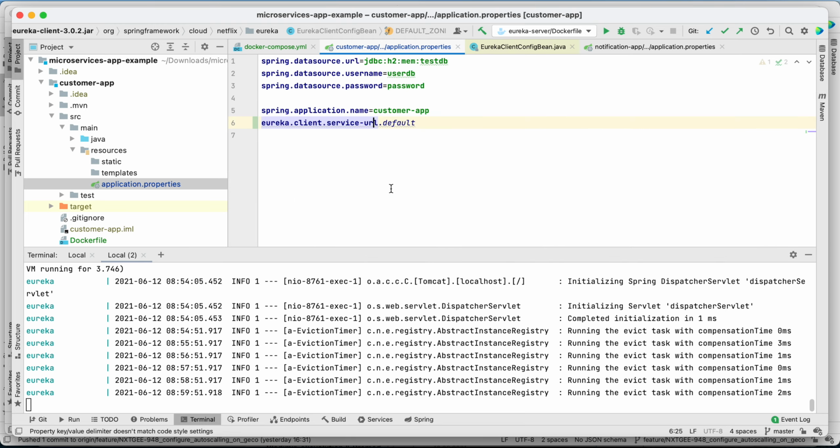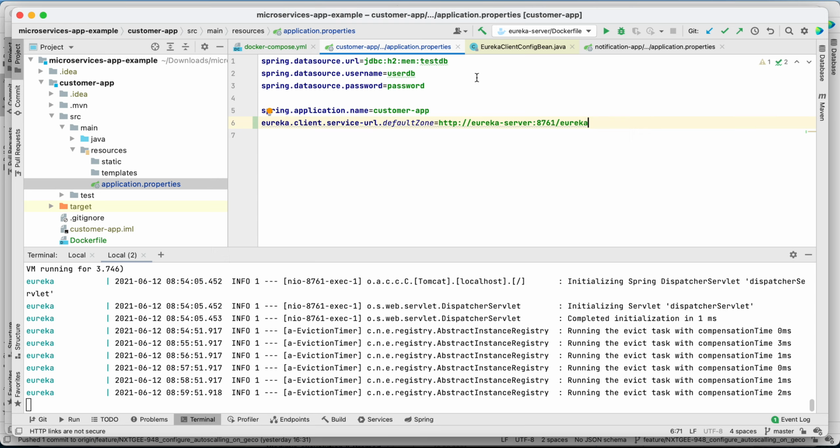So we're gonna add something like eureka server 8761 eureka, something like that.